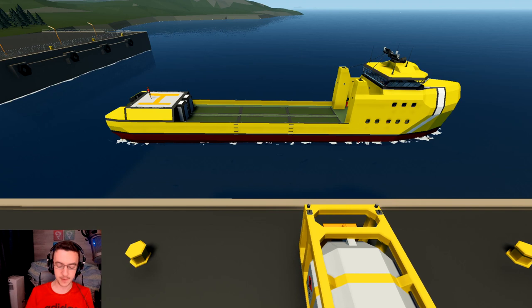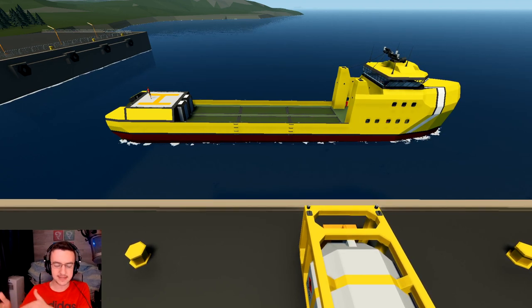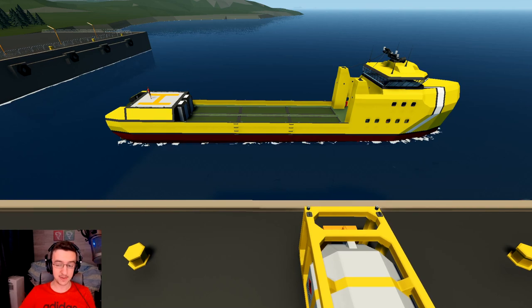That then allows us to put some ballast tanks in. So we'll have a middle ballast tank. We'll have a front ballast tank and a rear ballast tank, as well as separate ones on each side as well. So that's what we're going to do today. We're going to add ballast tanks and we're going to lower the entire ship, maybe.